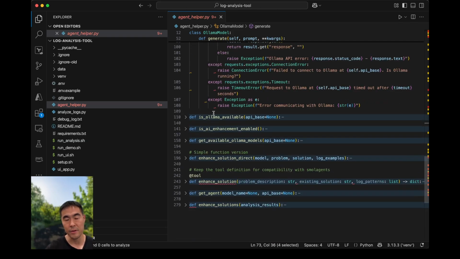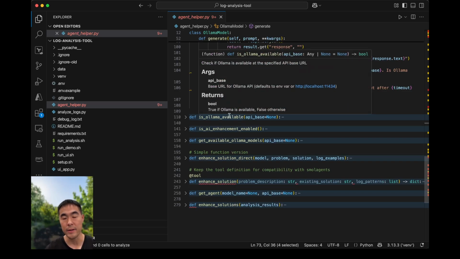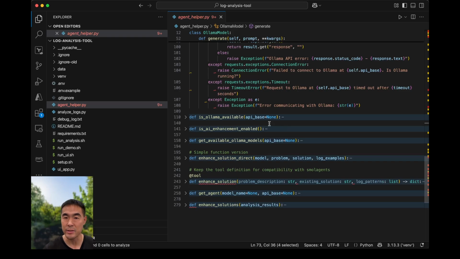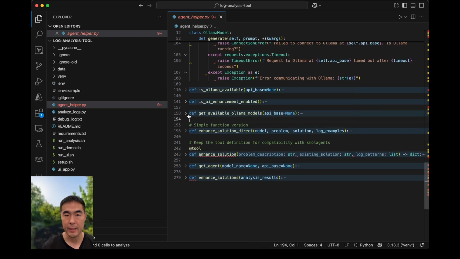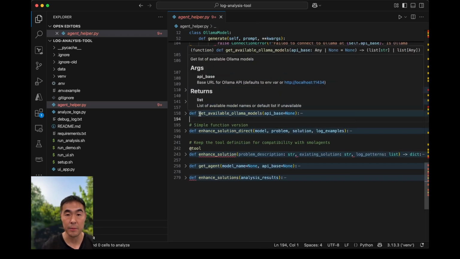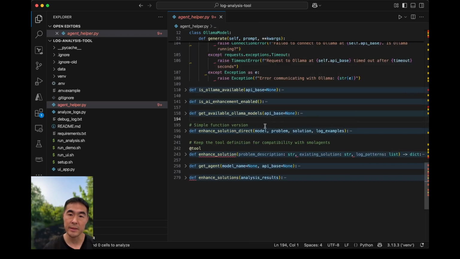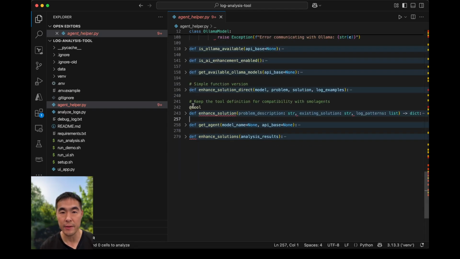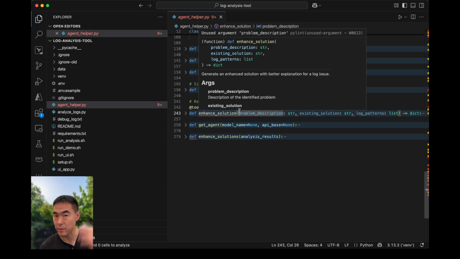And there are several other functions here. Checking whether Ollama is available. That's when I started playing with a remote Ollama server on my other computer. And this is where it's pulling the available Ollama models and displaying them in the user interface. This function is from when I was using the Hugging Face API, which I just kept there so that I can refer back to it later on.